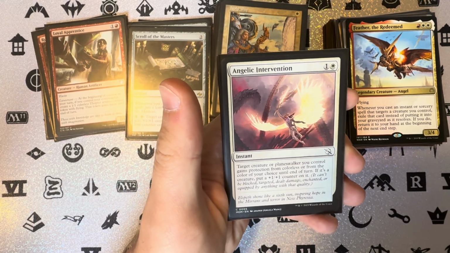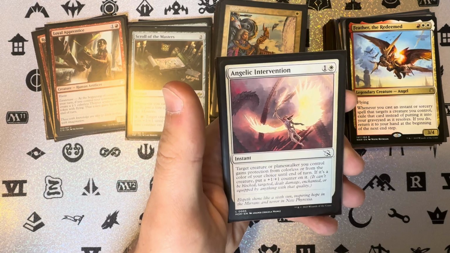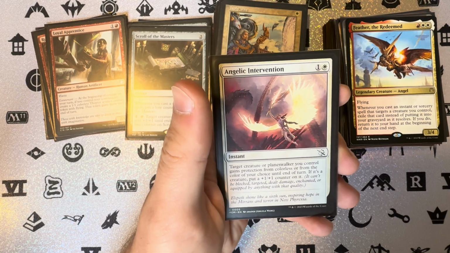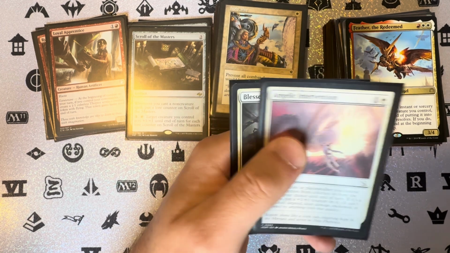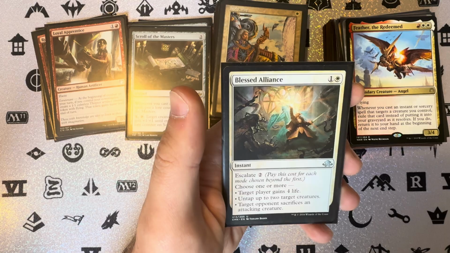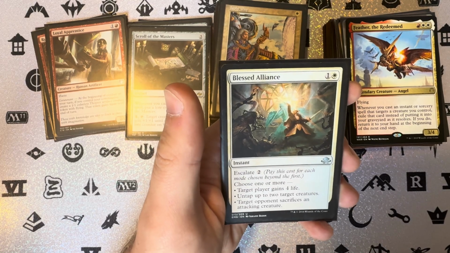Angelic Intervention, target creature or planeswalker you control gains protection from colorless or the color of your choice. If it's a creature, put a +1/+1 counter on it. So a permanent effect, and then they also get protection. Blessed Alliance, choose 1 or more. So you can just keep doing this.